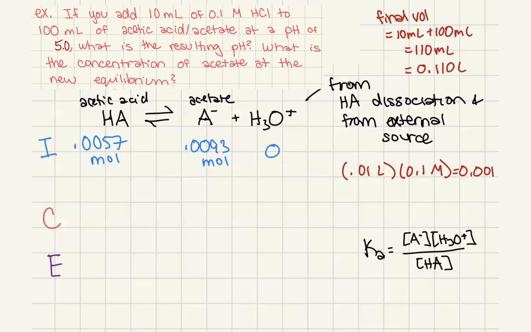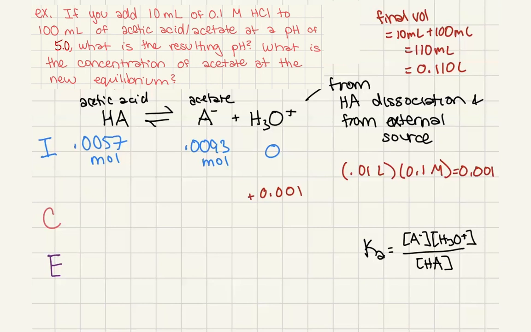And so this is going to be the amount of H3O plus that we add. Okay. And so now what's going to happen is that H3O plus isn't just going to hang around. It's going to react with base. So when we're dealing with a strong acid or a base, we're basically just going to have a titration reaction. So that acid is going to react with as much acetate as it can find.